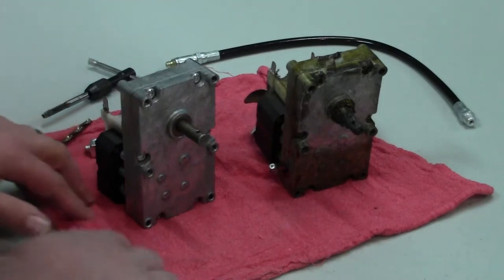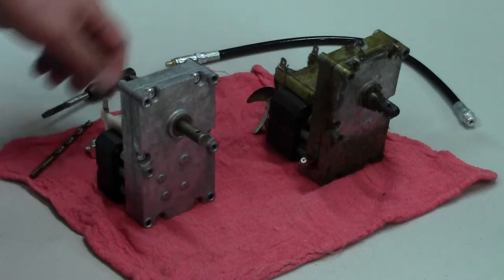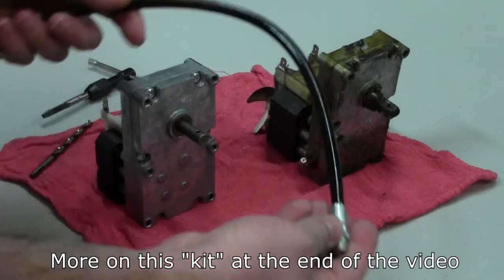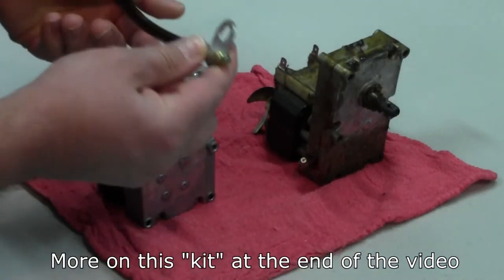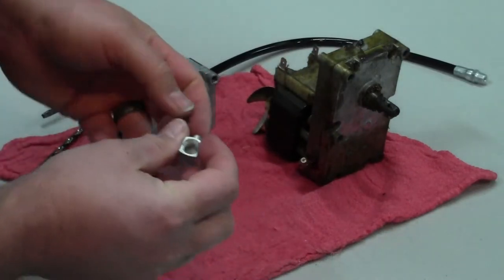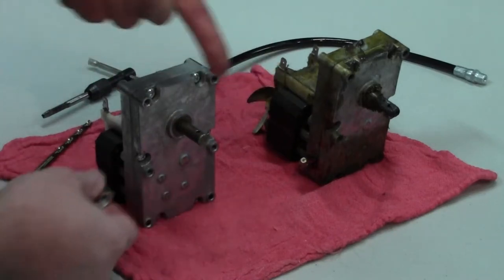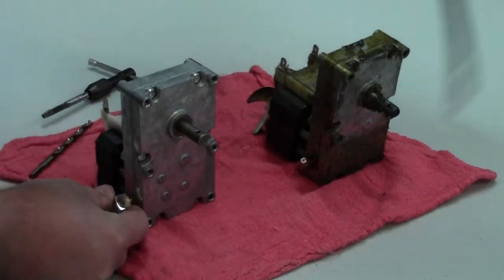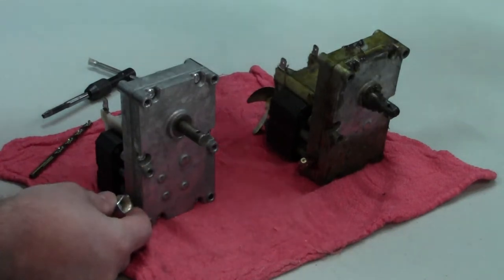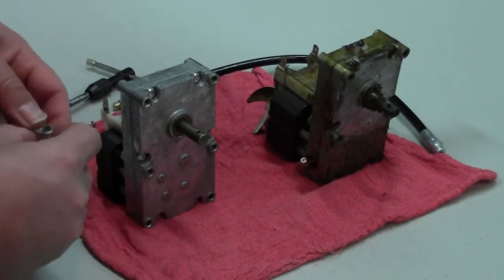Mostly for convenience, what I'm going to do now is instead of just having the grease zerk right there, I bought this kit — a hose with a grease zerk on one end and a bracket already clamped on, plus a little 90-degree piece with the same thread as a regular grease zerk. I'll put this fitting in the gearbox, then mount the hose through the back panel, so I just have to get my grease gun and grease from outside the machine without taking off the back panel.